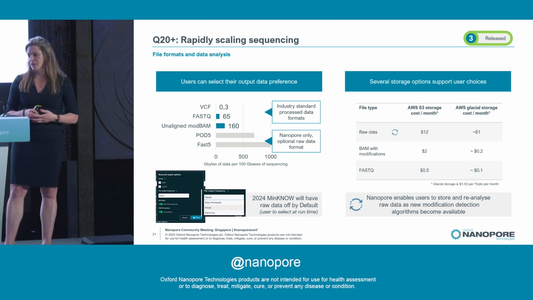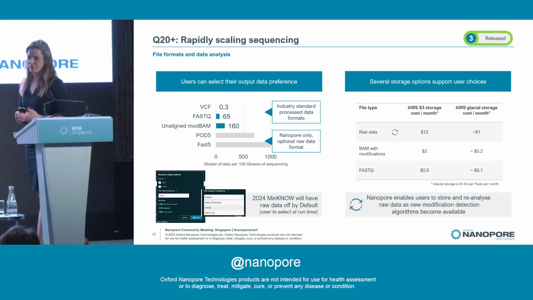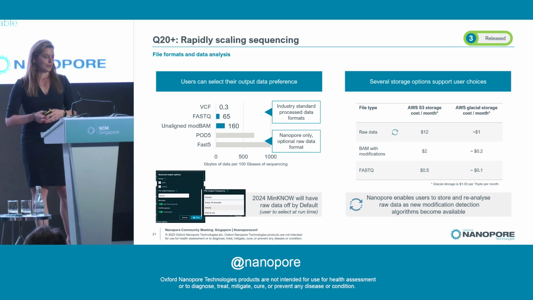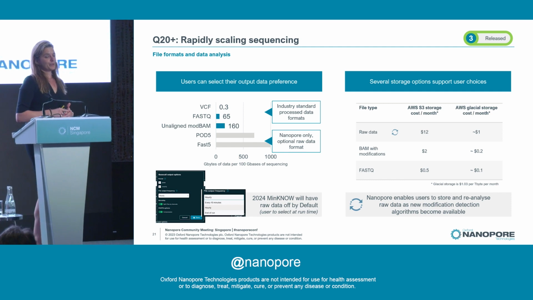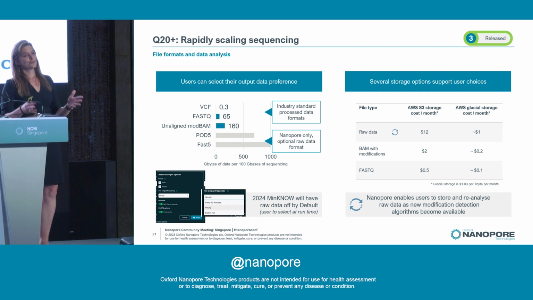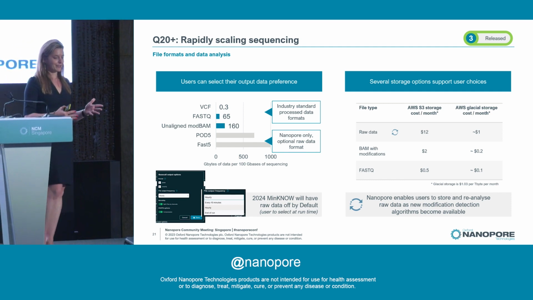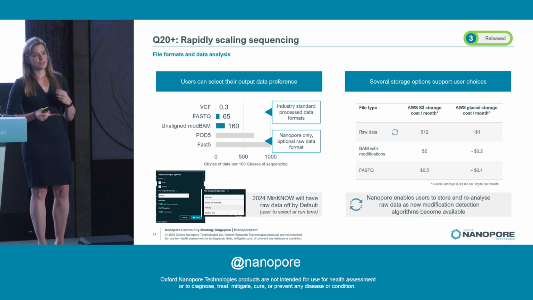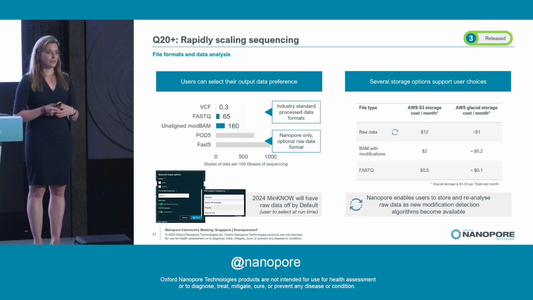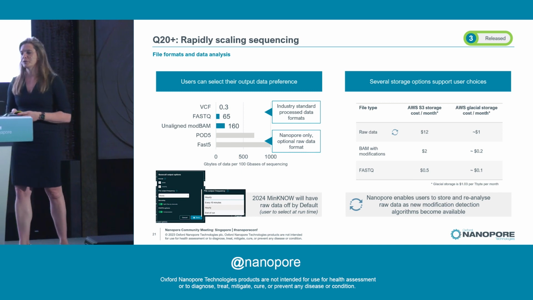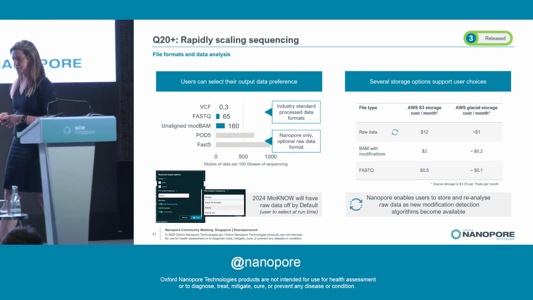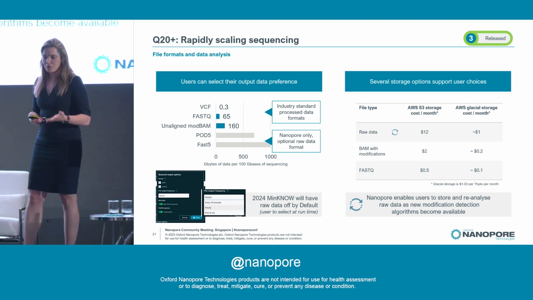But if you look, with the base calling in real time we also now produce very standard file formats. The FASTQs, BAMs, VCFs, they are all perfectly normal size files. During 2024, we will, of course, make everyone aware, and we will be writing to everyone, but we will switch the default mode to being raw reads off. But you will be able to select, if you want to keep your raw reads, at runtime.